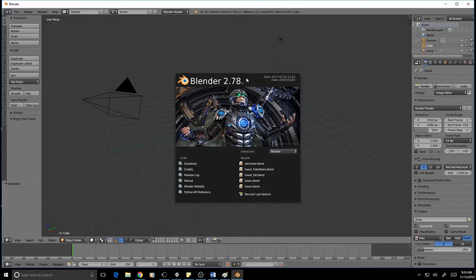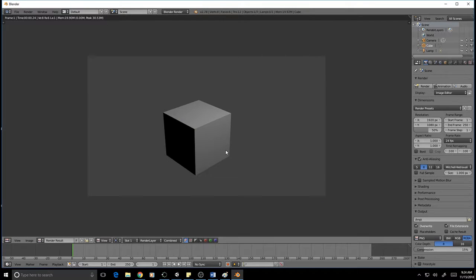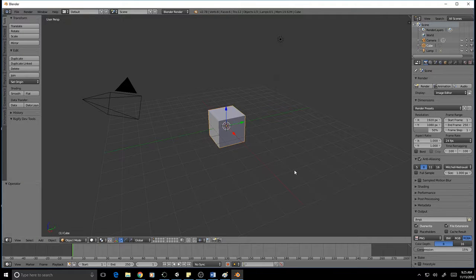So when you open up Blender, the splash screen gives you a chance to select things you built recently. You just click away, and then you're in the default scene. The default scene has three things: a light source, a cube, and a camera. So everything you need to render. To render, you click render image, and then it will show you the cube popping up, and this is just showing you that everything is working. To exit, you just press F11 again, and you're back here.